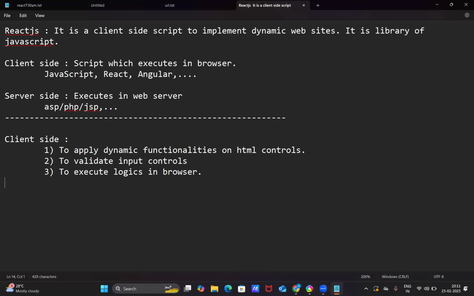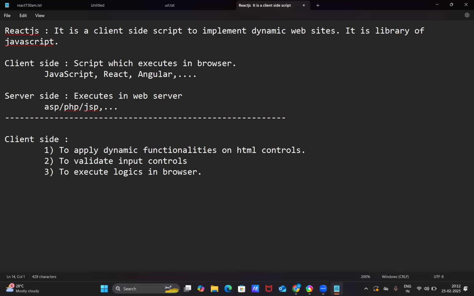In the browser. Who is using the browser? The client. Client means the person who is accessing the application. The person who is accessing our application, we call that person the client. The logics we implement using client-side technologies execute in the client system, so you can see the result very fast.